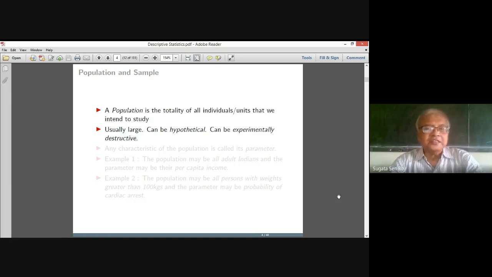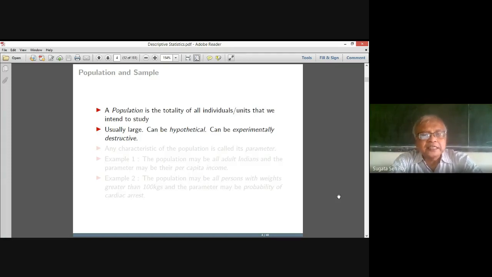So the population in this case, the number of coin tosses, can be infinitely large. Okay, so you can keep on doing this day after day, etc. So we can't go up to that. So we say that the population in this case is hypothetical. There is a very large population which we actually cannot measure. Okay, I'll come to those problems in a moment, how we can do that.